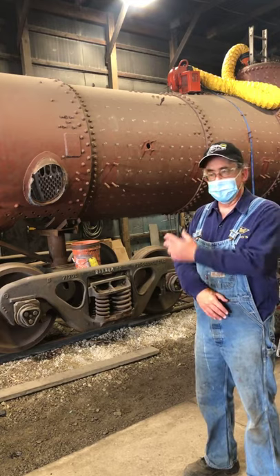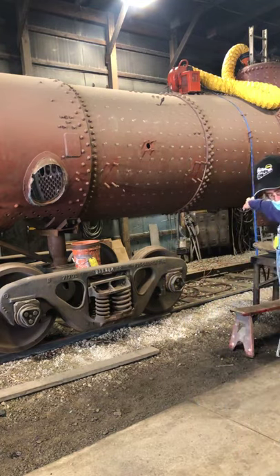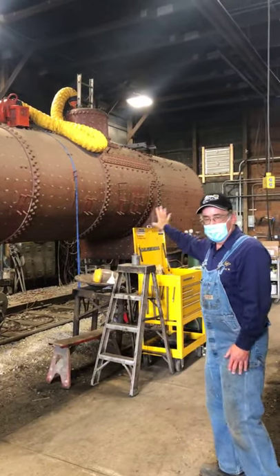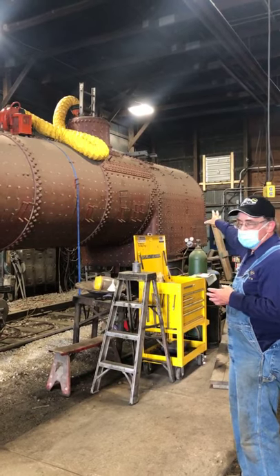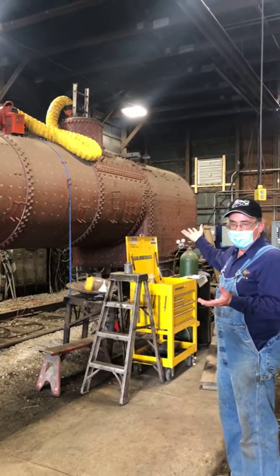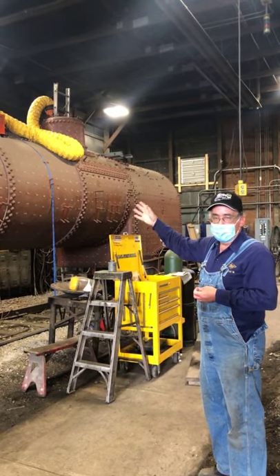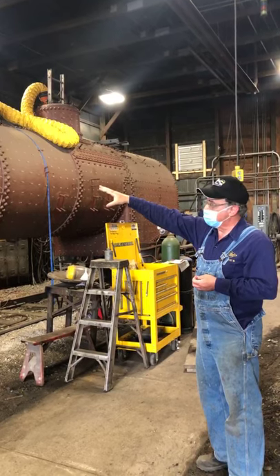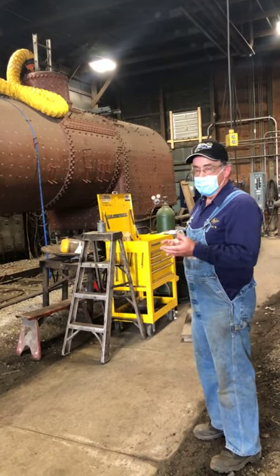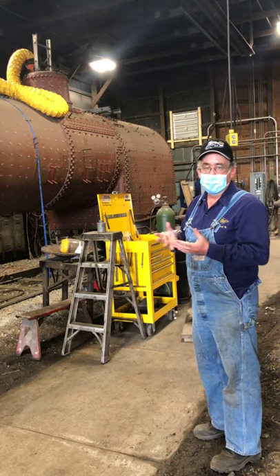Over the next few years we'll be replacing tubes and flues in the boiler. The tubes and flues run from the firebox — that square piece at the back of the boiler, just behind where the cab is located. The firebox is where the fire is built; we burn coal with this locomotive, as does 1225. The burning coal heats the water surrounding the firebox and in the center of the boiler. The tubes and flues pass exhaust gases up into the smokebox, which is this front section right here. Steam collects in the steam dome at the top, and the engineer releases it using the throttle valves, down through the tripod into the cylinders which operate the running gear.